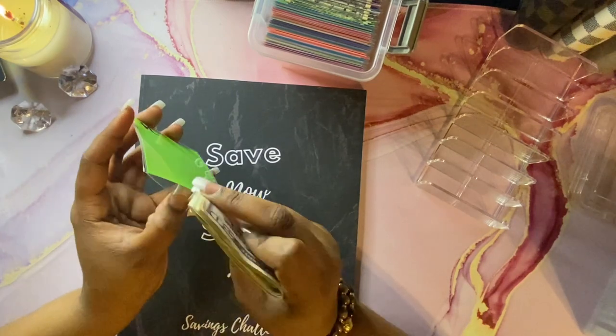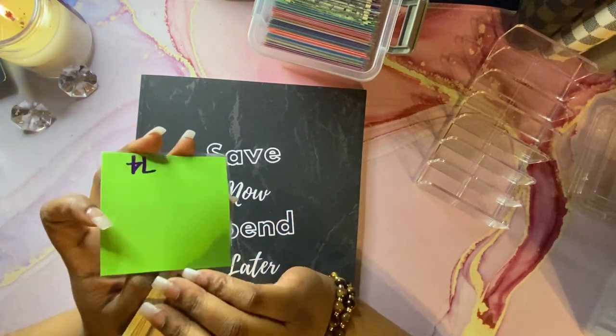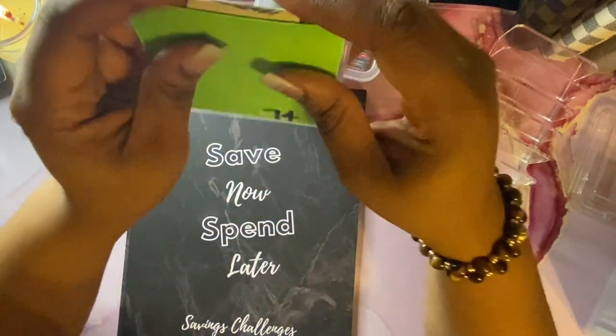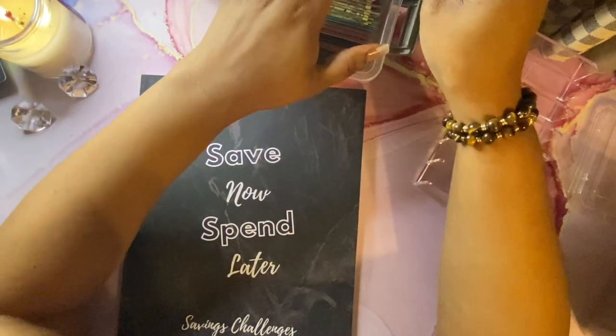Alright, so what we're going to do is we're going to go back. I'm gonna go through this book first and let y'all see what I done created.